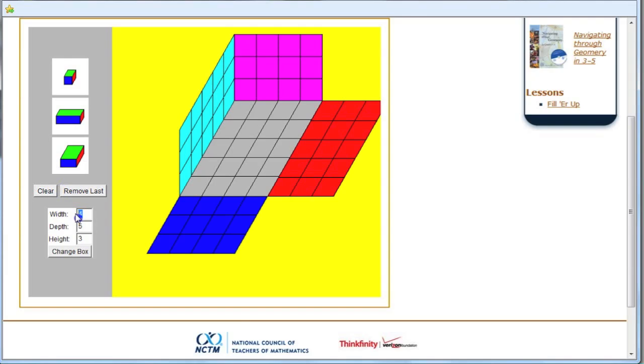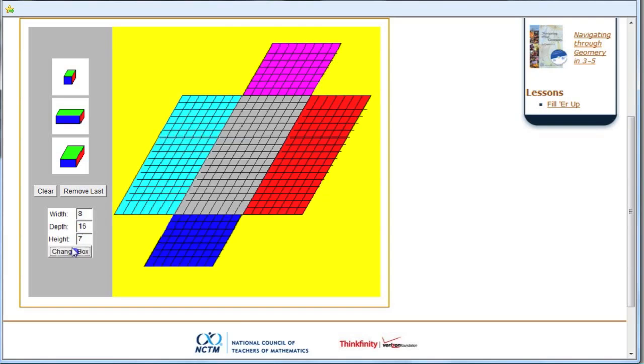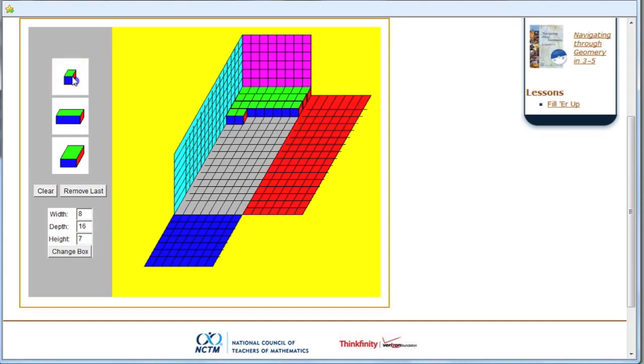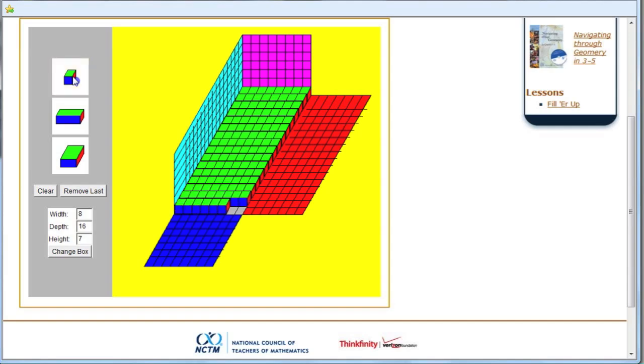Now, if we were to make this the same as our truck here, eight wide, 16 in depth or length, and seven high. Okay, that's pretty big there. Let's fold up a couple of the sides here. Now, there's going to be a lot of little cubes it takes to fill up that truck, right? If we had our one cubic foot box. So, let me just do that right now in super fast motion. Okay, there we are. There's one layer.